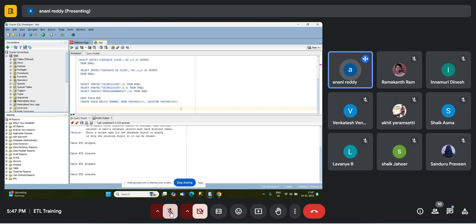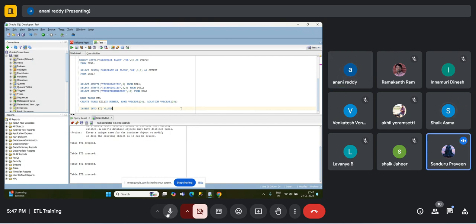We want to insert a value. Can anyone tell me the syntax of insert? How are we going to insert the value? Come on, guys, keep going. Insert into ETL values.